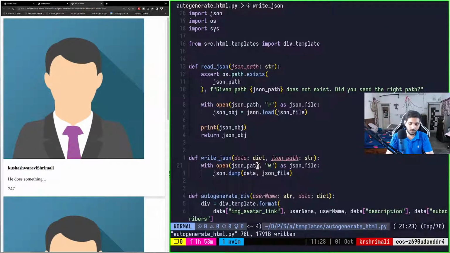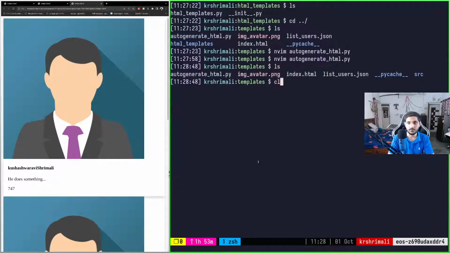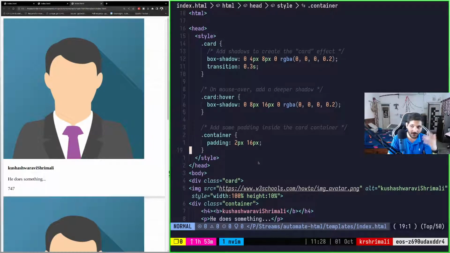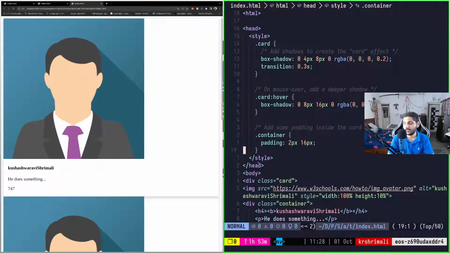So what we can do here is go to index.html and try to improve the CSS. Now how should we do that? Who will tell? I don't know CSS. So we'll have to search on Google, right? And find how we can have a grid, and then move forward.